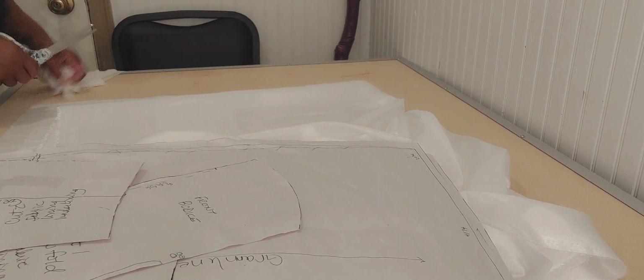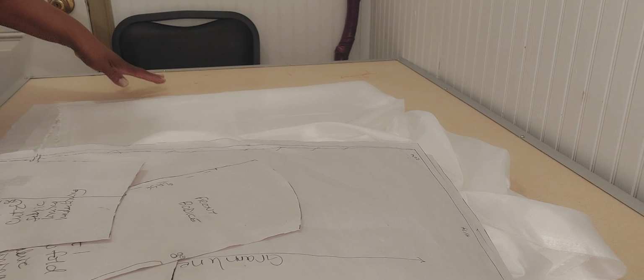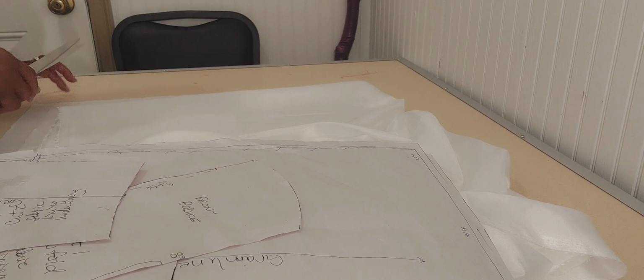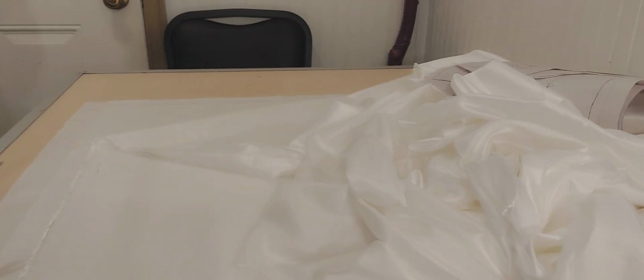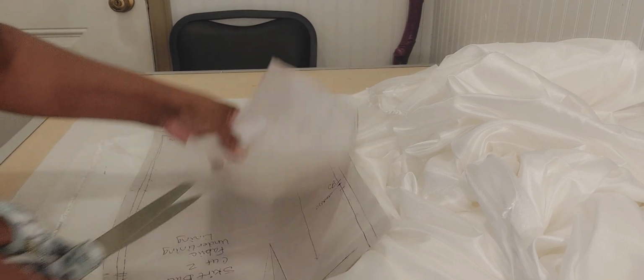We're moving forward with our bridal gown. My lace and fabric finally came in, so I've got my lining here. I've got some muslin laying with the lining because I'm going to be cutting out the pattern pieces for the interlining on the skirt and on the bodice.